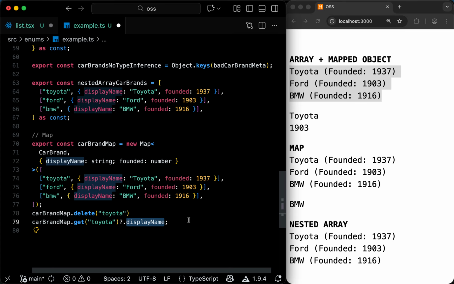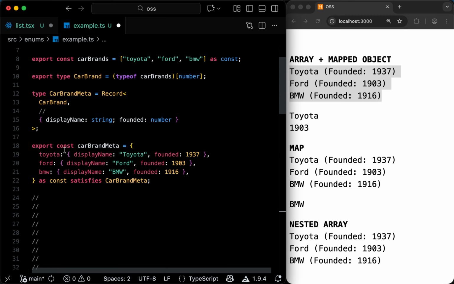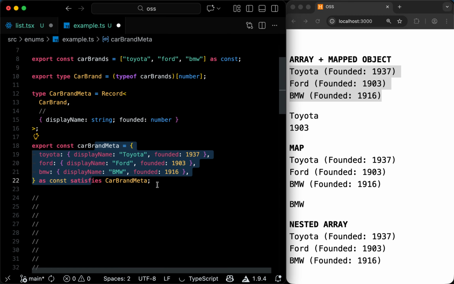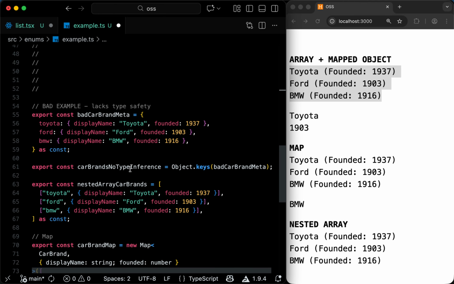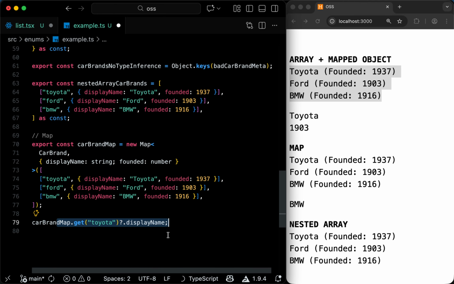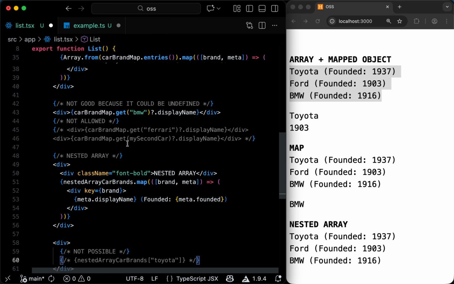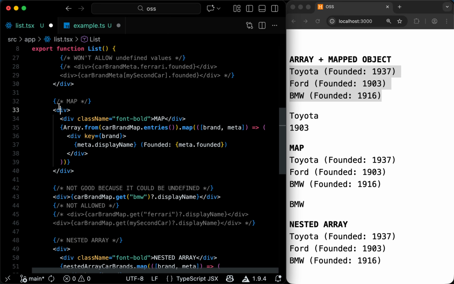I just want to go over this list. I don't want it to be modifiable. That's why I define it here as const, because I don't want to change this in any way. And so the map is not ideal either.